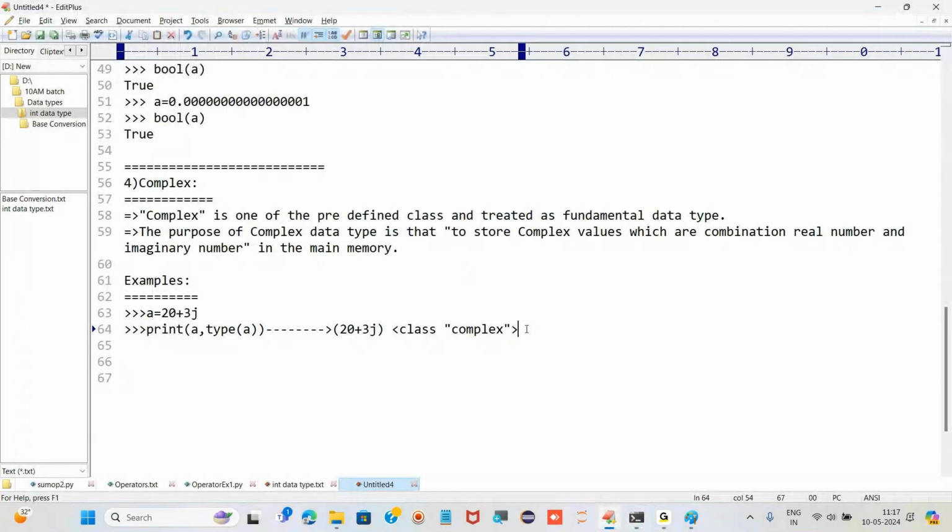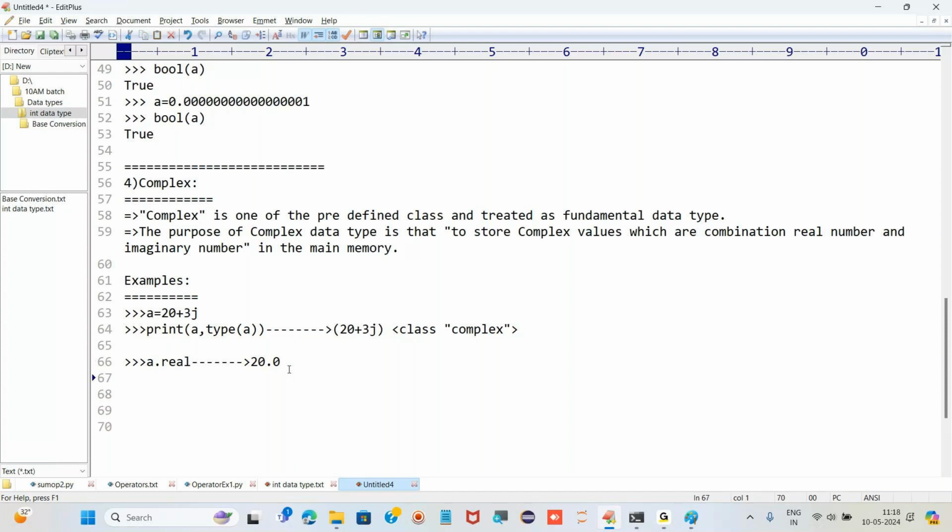Got it? Simple. And if I want to get the value of the real and imaginary part, what can I use? A dot real. What will we get? 20.0. Okay, it will consider it as decimal values, point values.